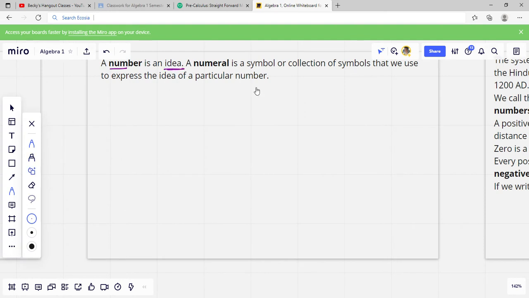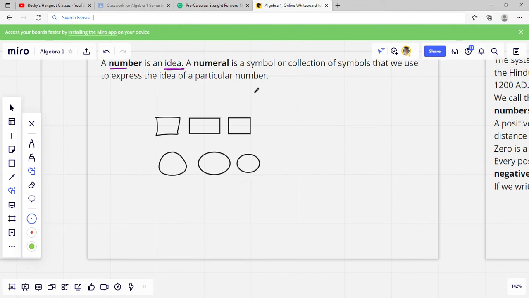So let's say that we've got 3 squares, right? These are the idea of 3. We've got 3 circles, right? Those are all the number 3. Those represent the number 3. Let me try to do some triangles. See if it'll morph them into triangles for me. Worked on a couple of them. Okay, 3 triangles. So this means 3, and that means 3, and that means 3.